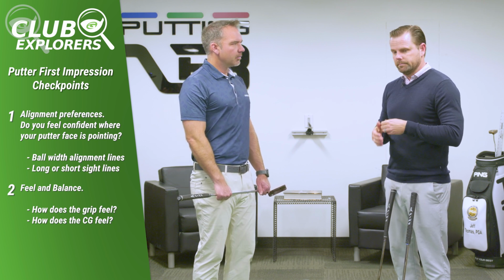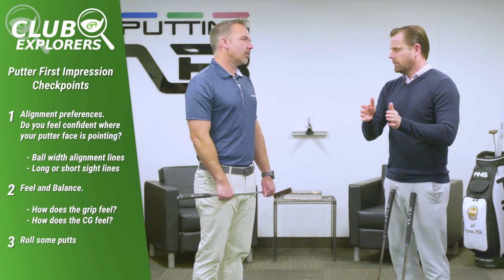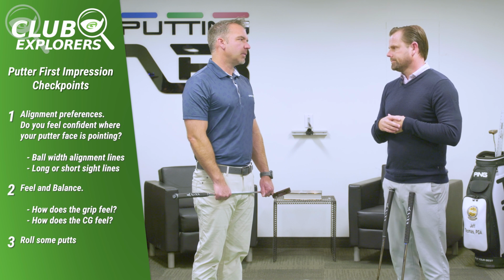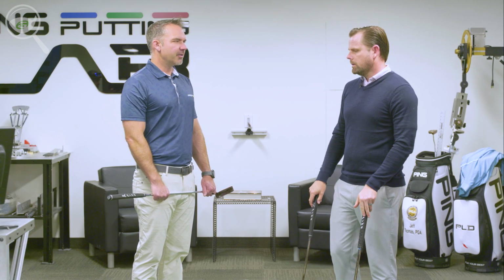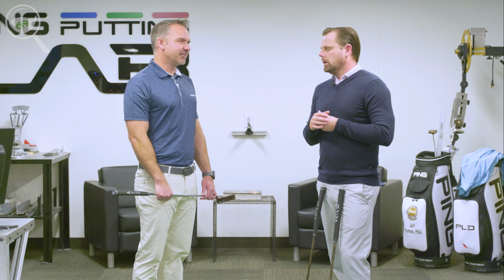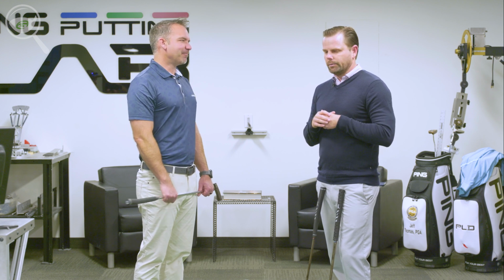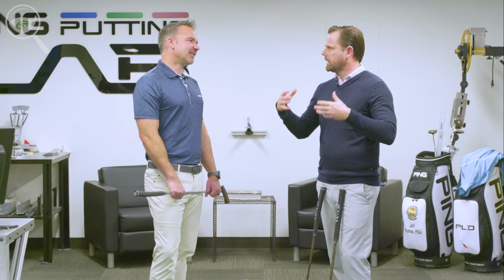And then just roll some putts, and understand, okay, do I have a tendency with this one, and what's my comfort level? So maybe you can get 25, 30% of the way there through some trial and error and some basic understanding of what a putter looks like. Best way to do it is probably to get measured, like you do here all the time, with a pro. It's a pretty easy thing to get a bit of a fitting and a bit of insight.